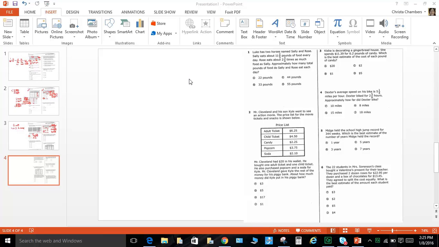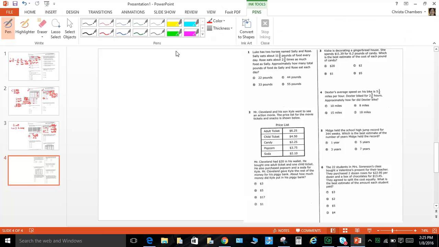Okay, welcome back. Today we're going to look at Standard 5.3a, which is Estimating Solutions. So on this lesson you're going to be doing a lot of estimation, and you'll need to be looking for words like estimate or approximately. Okay, these are all words that tell you you're going to round or find the closest answer.